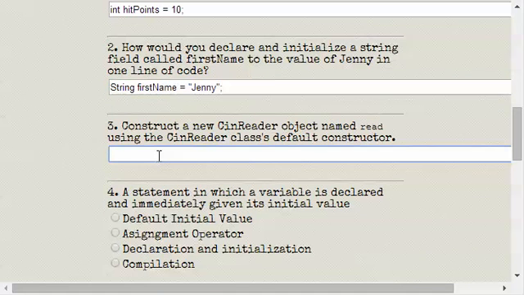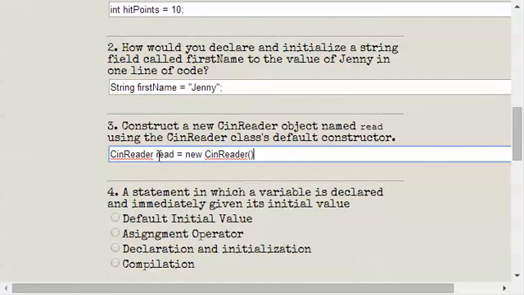Question number 3, construct a new CNReader object named read using the CNReader class's default constructor. So here we're going to declare and initialize the CNReader object, which is called construction, and we're going to do that by typing in CNReader and then the identifier read equals new CNReader.